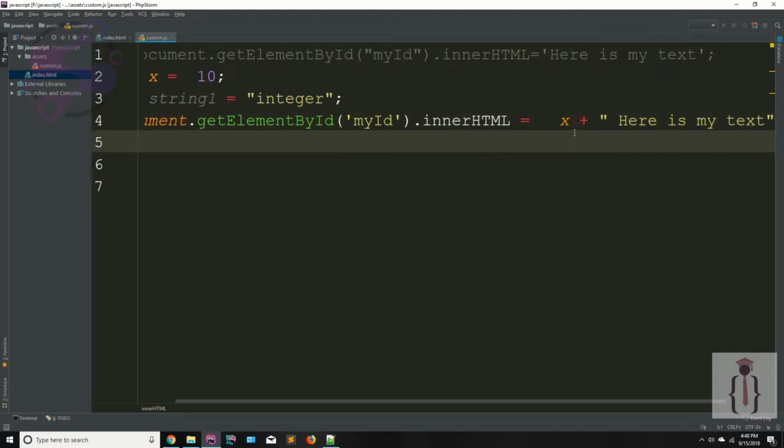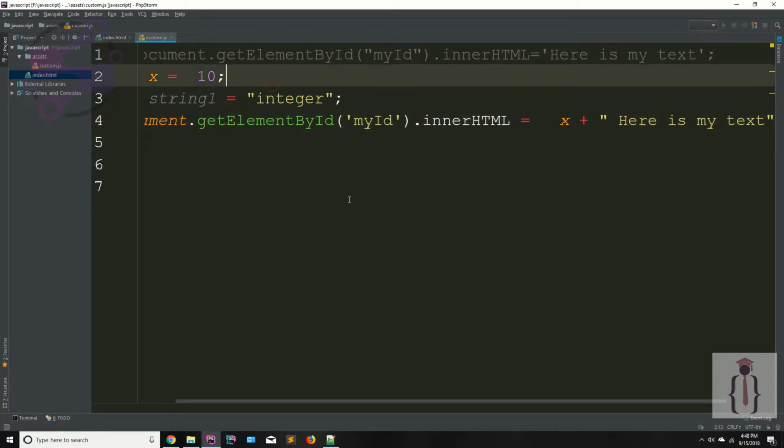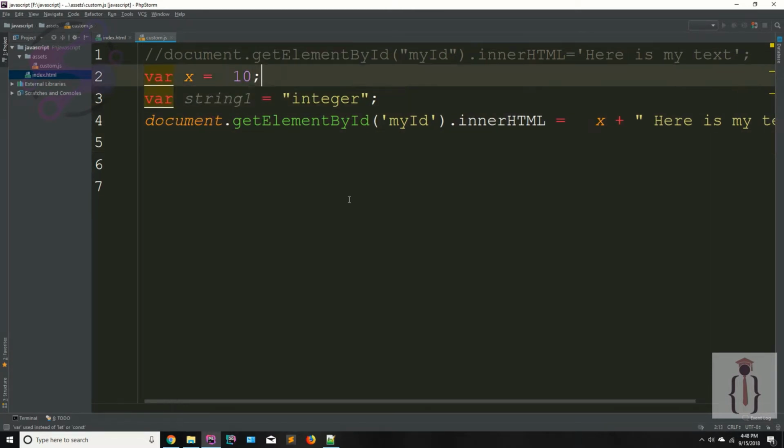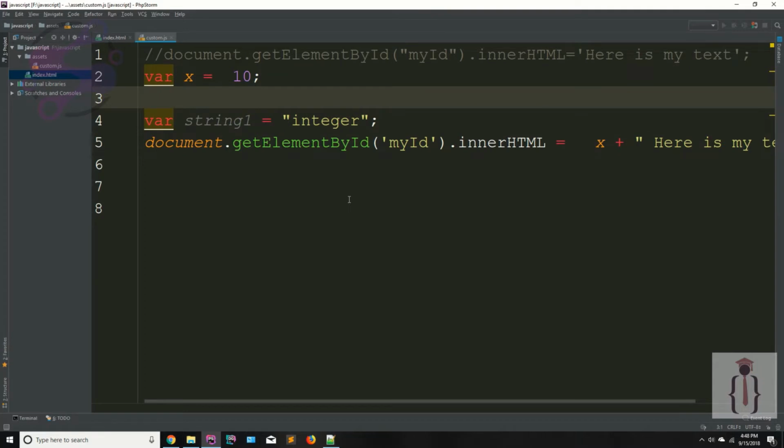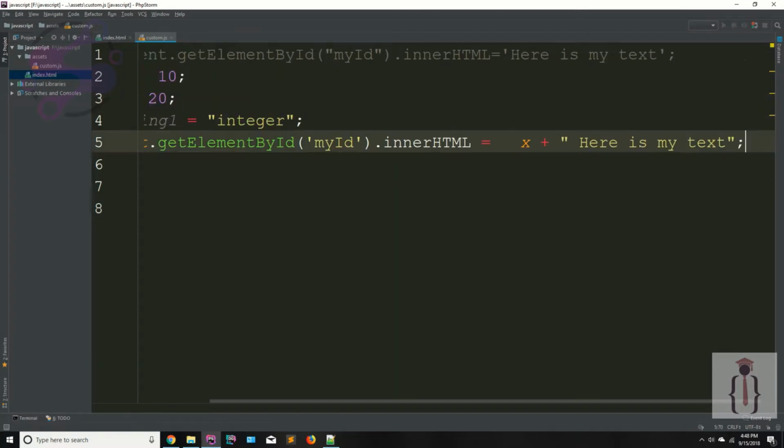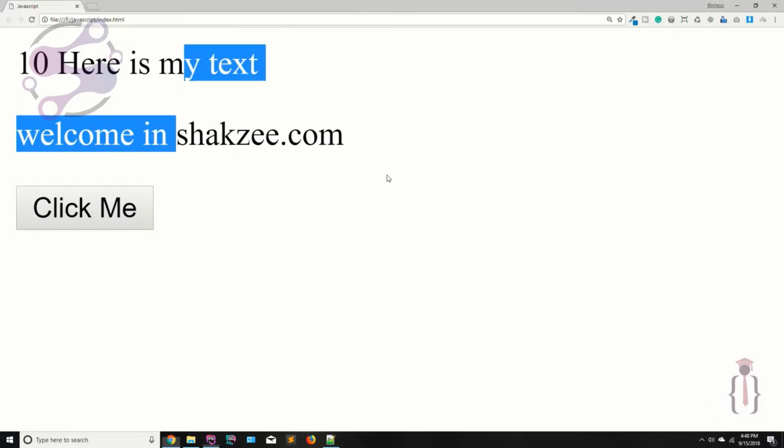You can also use simple operators. So how can you use the operators? I'm saying var y equals 20. Suppose I'm saying 10 plus y. That means I am now adding these two variables.